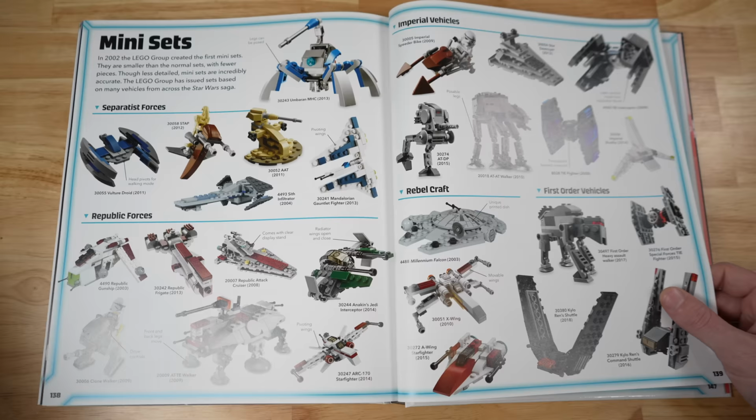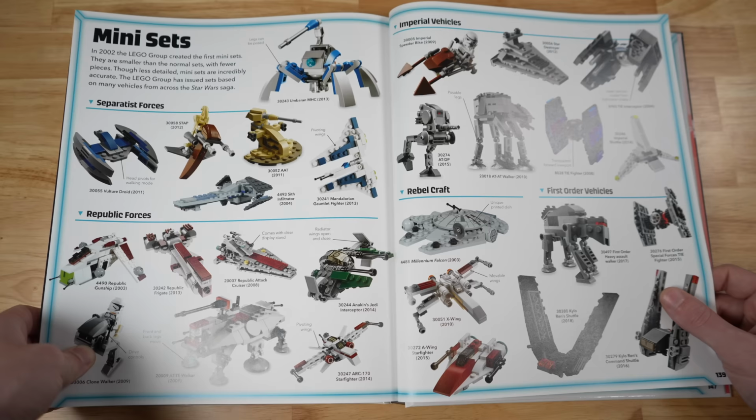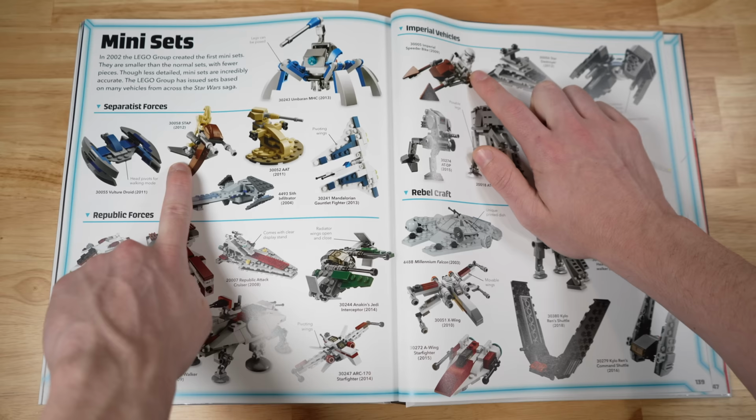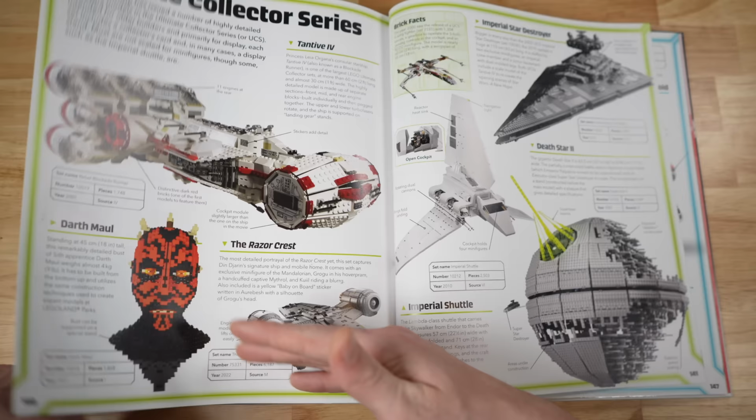A lot of cool sets here. Set like this, like Clone Walker, never released in North America. I think this one was only in the UK through a newspaper, if I remember correctly. This, I believe, is the only poly bag with a true minifigure, that one being the Stap without a true minifigure in the Battle Droid, but this one was released in North America and it had a figure. All the other ones for the Star Wars don't have figures. It's really weird. Don't know why. Other themes like Batman get figures, and I don't know why.